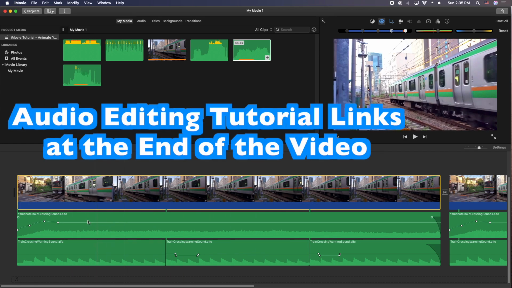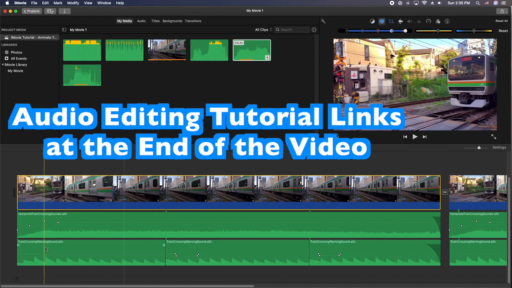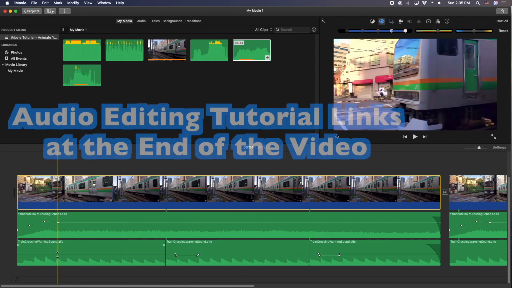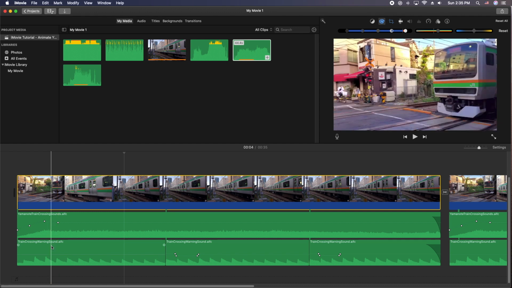So the first sound here is just a train passing. And then the second sound is actually the sound of the Japanese crossing that goes. So I wanted to make a hybrid sound, and I thought it'd be a cool tutorial to show you exactly how I did it. Oh, and by the way, I'm going to play the entire video at the end of this tutorial just so you have an idea what I'm talking about.